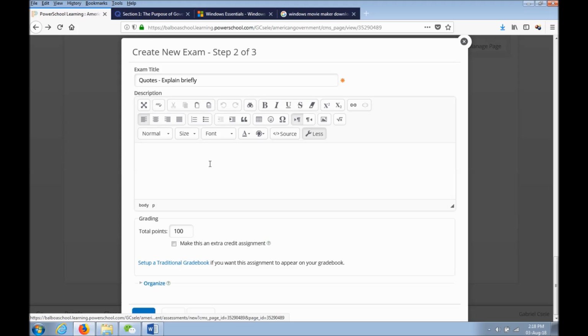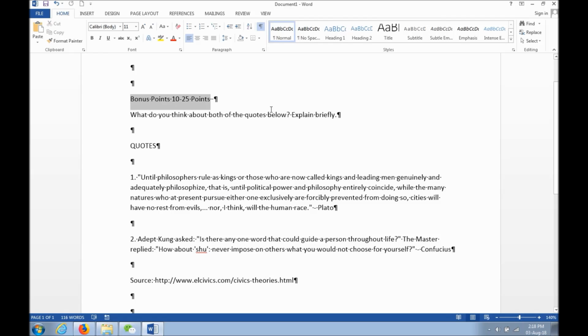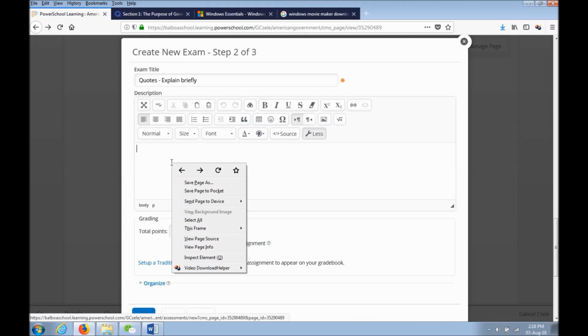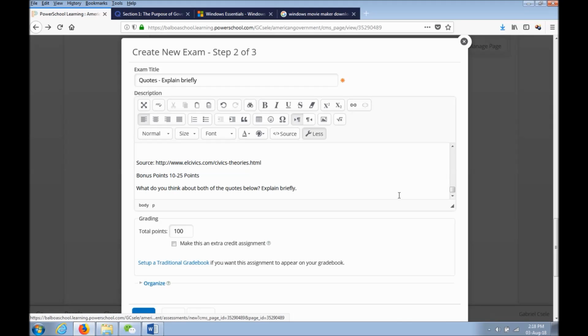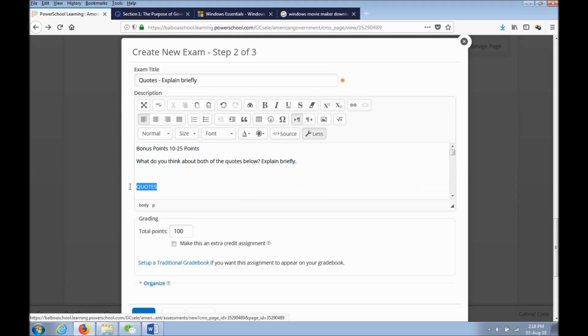We can just paste the task. Should have appeared, but it hasn't. Let's try again. Copy and paste. Oh, there you go. Now we've got lots and lots of things pasted in here. So we're going to delete everything that we don't need.